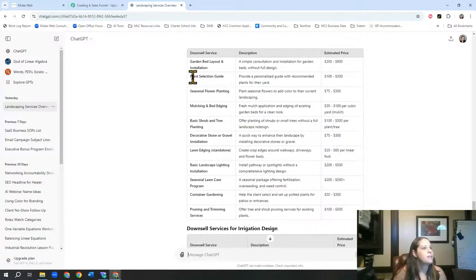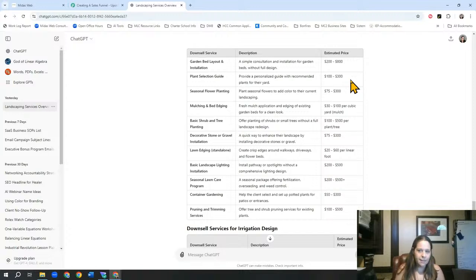Let's do the plant guide. And let's say that we did some research and we wrote this great ebook that's a plant selection guide. So again, this is not going to cost us time except to create the ebook, and then we can sell it again and again. And this might have full sun, partial sun, mostly shade. It might have all the different seasons in it. So a full comprehensive plant selection guide. If it was an ebook, I probably wouldn't do the 100. I'd probably sell it for like $27, $32, something around those lines, depending on how comprehensive it is, since it is an ebook and not your time.